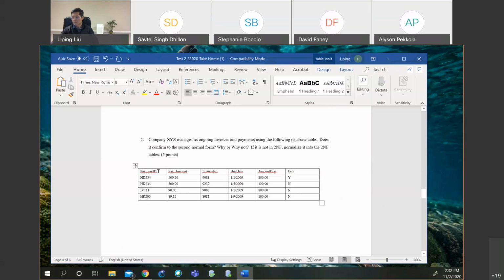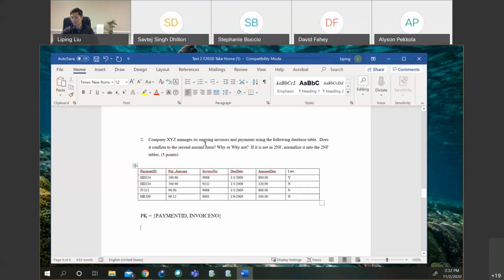And then based on this many-to-many relationship, if you combine them, you basically get a primary key. In this case, it will consist of both payment ID and invoice ID, okay? So PK equals payment ID and invoice ID, invoice number. So that's the primary key. So that's the first thing you want to do. And only after that, you can say that the table is not in first normal form violation, because first normal form requires that there are no repeating values and also that there is a key. Okay, so of course this one has the key.